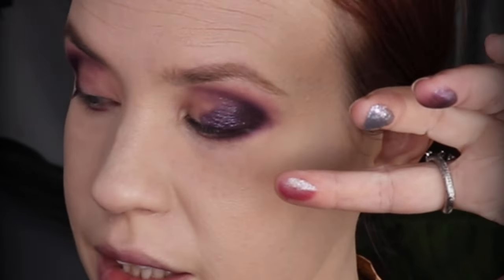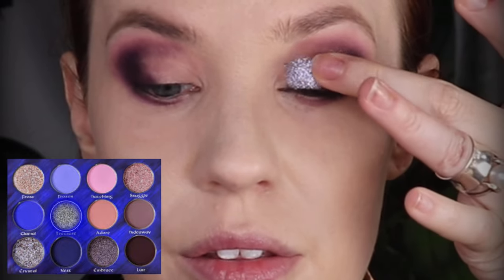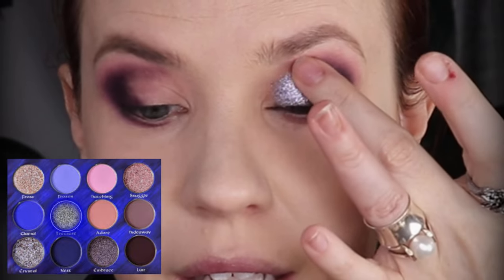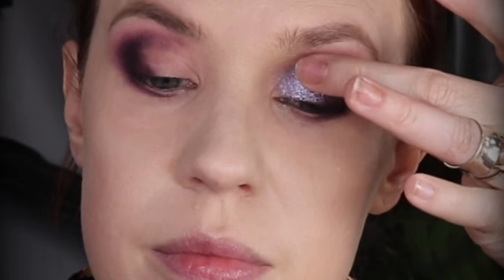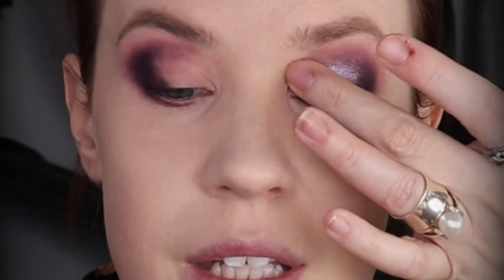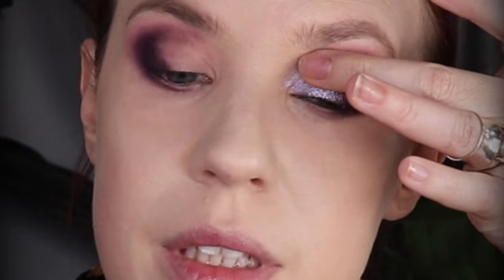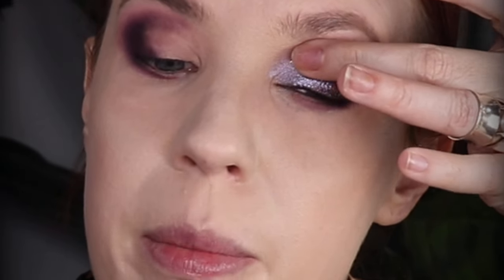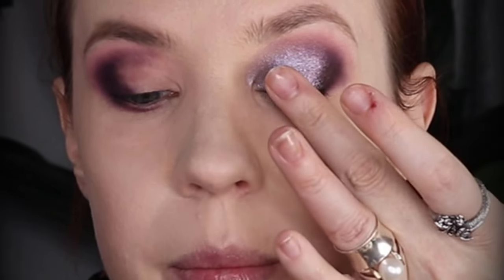I'm not sure whether to use the silver or Snuggle, but I feel like Snuggle is a more common duochrome — so I'm going to use the shade Treasure instead. I'll place that all through the front half of my lid, pressing with my finger first, then gently press before doing any swipe. I'll get it right up into that crease a little bit and gently pat it over Embrace to help blend them together at an angle. That is beautiful.